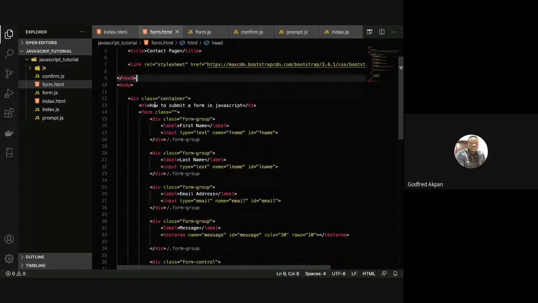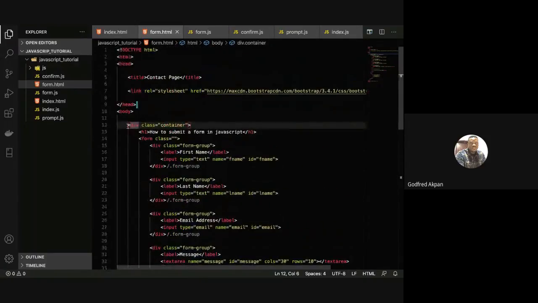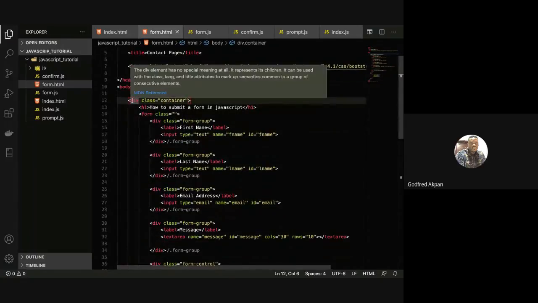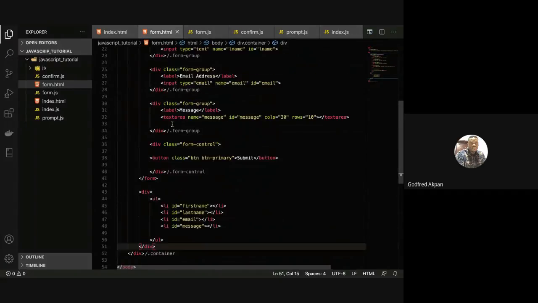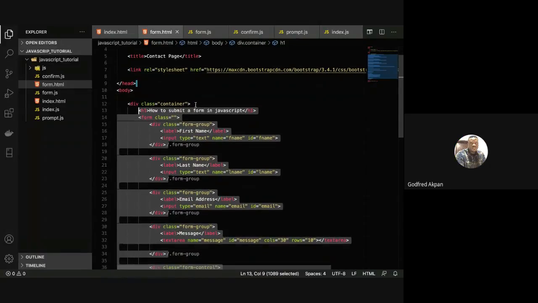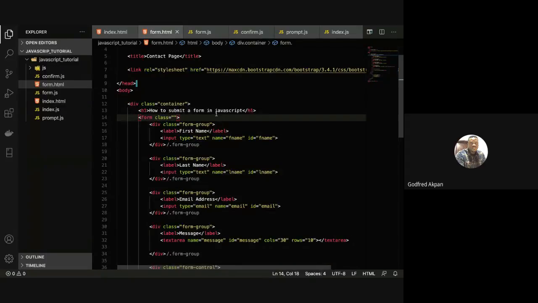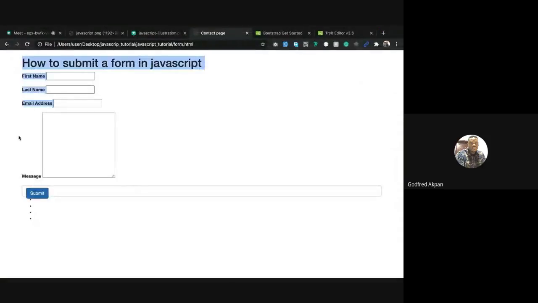Okay, then this form, this is a div based on what you guys learned. This container is where everything wraps under, which is line 12 to line 52. So all this is under this guy, which is a divider. I hope you guys learned this. Did you guys learn this? Yeah, okay. So this is a divider, and you can see I'm wrapping everything inside based on the class that Bootstrap gives me, which will give me the padding that I need. And it gives me padding from the line.